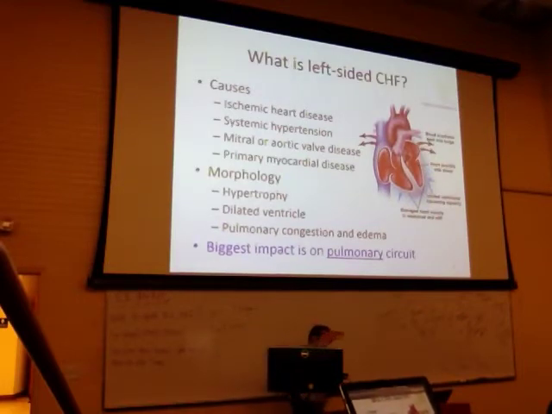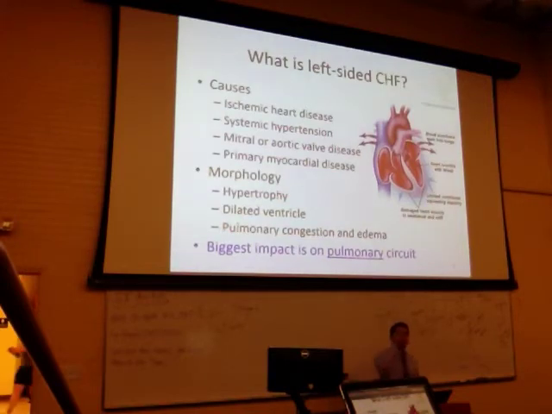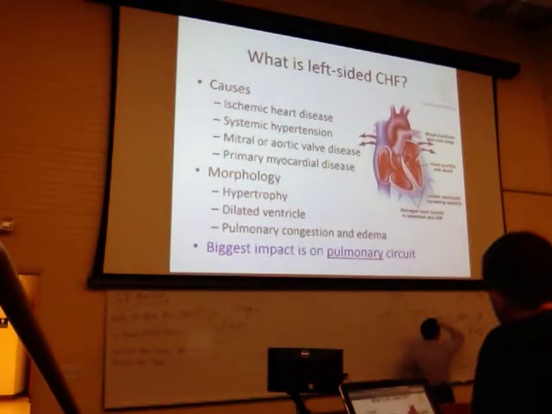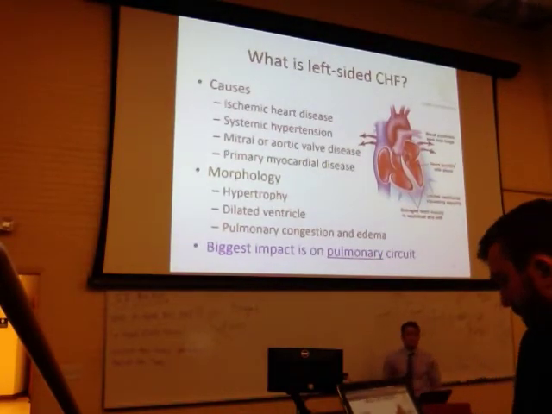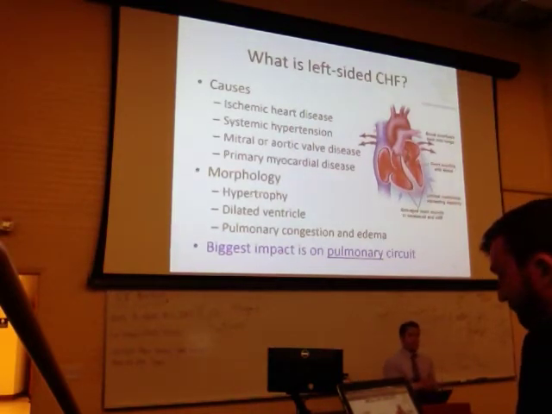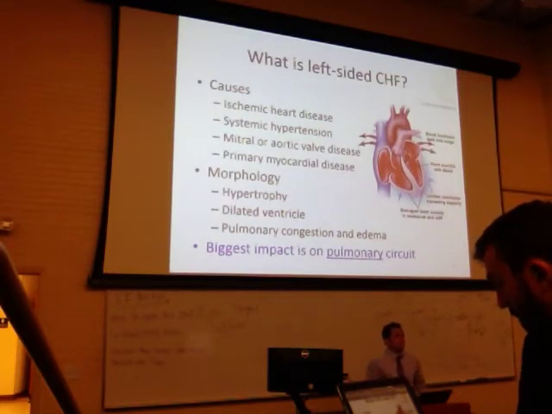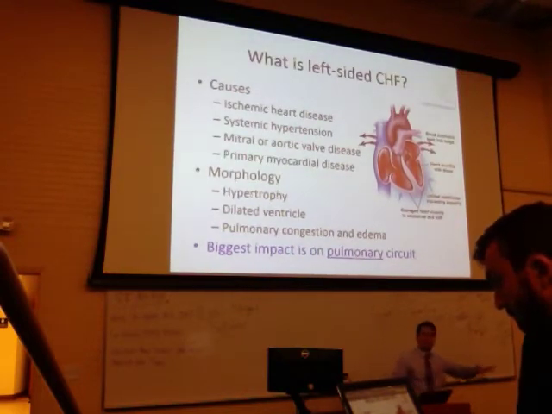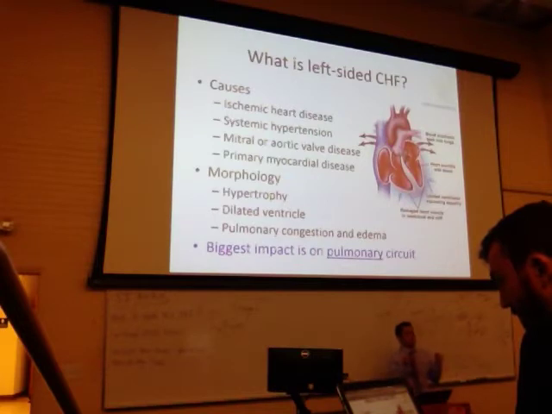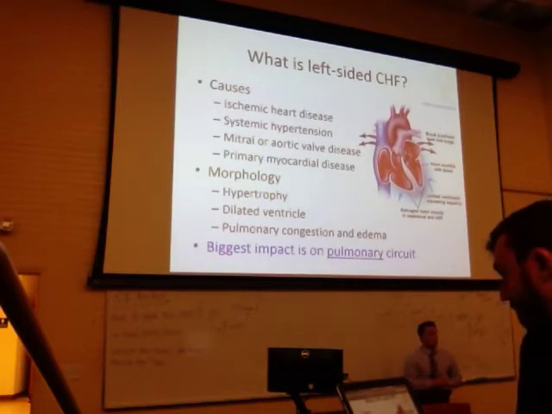The causes of left-sided heart failure are things like ischemic heart disease. The blood flow that goes to the heart comes right off of the aorta. Right off of the aorta, you've got an ostium that comes back and actually perfuses the myocardium of the heart itself. Well, if we have atherosclerotic disease that we're going to talk about later this afternoon, then we could decrease the blood flow that goes to the heart, and the heart becomes ischemic. If the heart becomes ischemic, then you have areas that are underperfused and are not working as well. So it's not able to beat or function as a pump like it's supposed to.